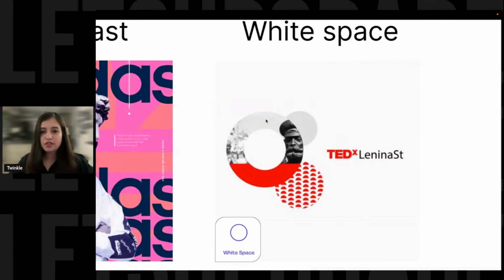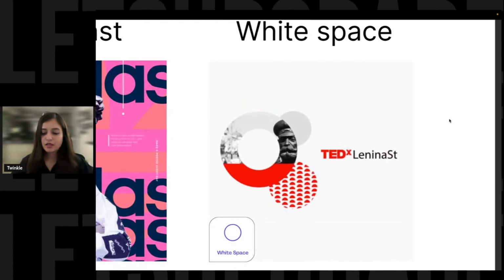Now, moving on to white space. So, white space is something that people have been advocating for as long as I can remember. But people call it lazy design. That you do not really put a lot of effort into creating something, and you just left the whole space empty. I mean, white space or negative space is not really that. It is so much more.